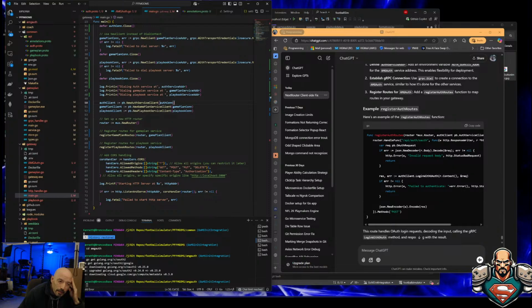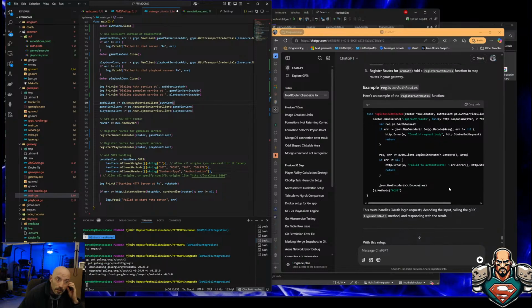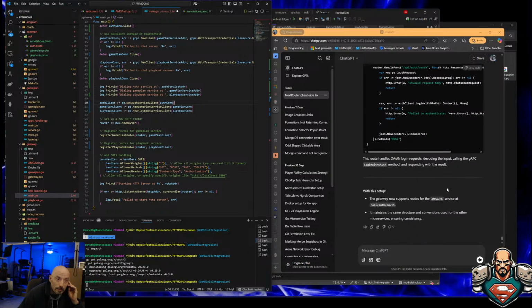The route handles OAuth login request, decoding the input, calling the gRPC login with method and responding with the result. This type of gateway now supports routes for the AMG auth service at API auth. It maintains the same structure and conventions used for the other microservices, ensuring consistency.